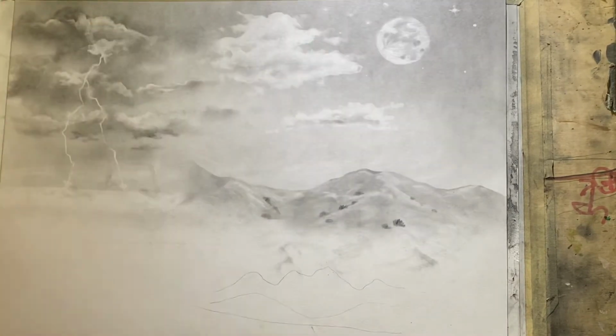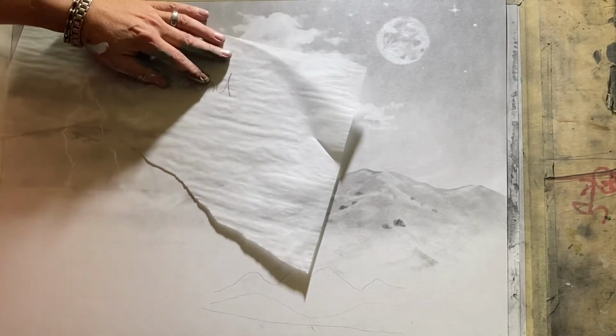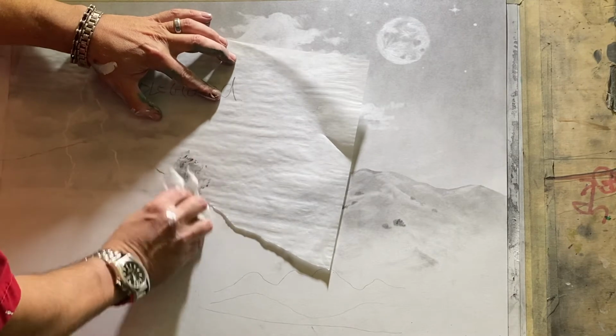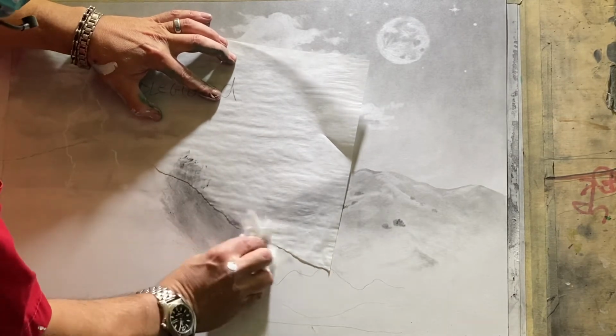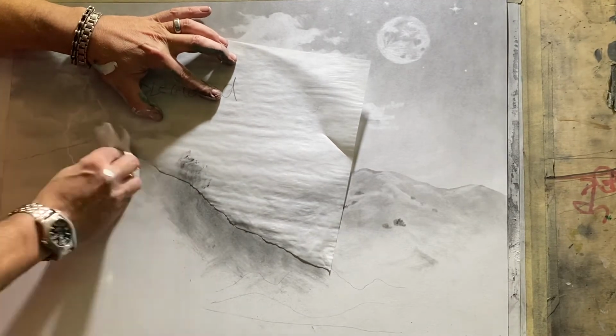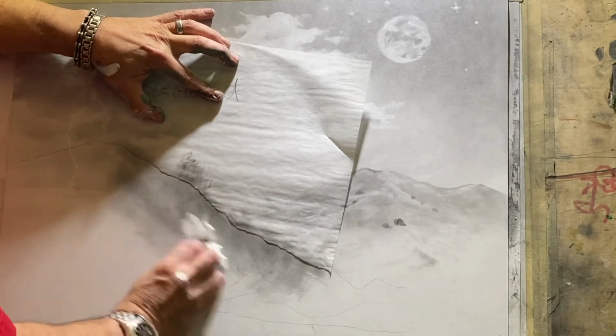Okay. And notice you don't have to erase the sky because it's pretty light, or it should be light. I'll put this right here. Nice big hill in the foreground. Oh, it's going to cover some of my lightning. This has more contrast. It's going to start off a little bit darker. Goes up here. Here's the top part. Get that in there.